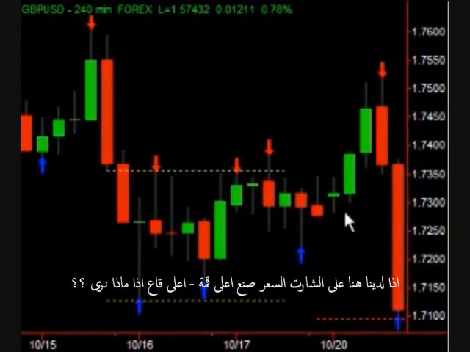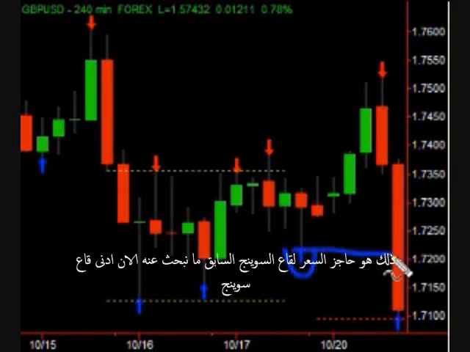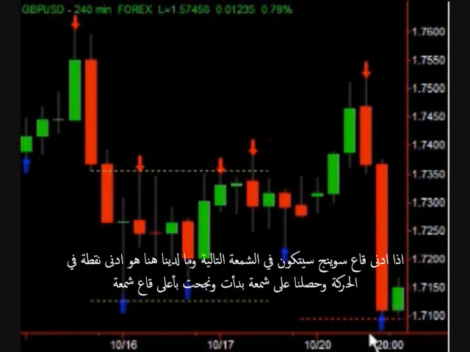So we've got this point of the chart here. Price is making higher highs, higher lows, and we can see that price has breached the previous swing low here. That's the previous swing low, so we've got the breach of a previous swing low. Now what we're looking for is a lower swing low, and that lower swing low develops on this next bar.